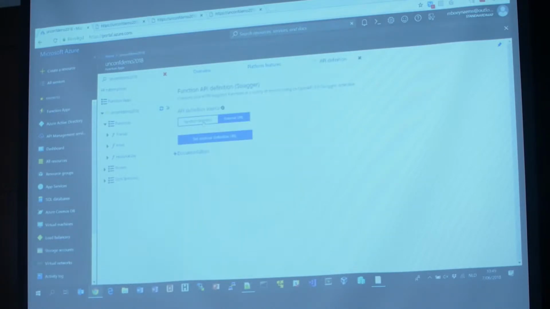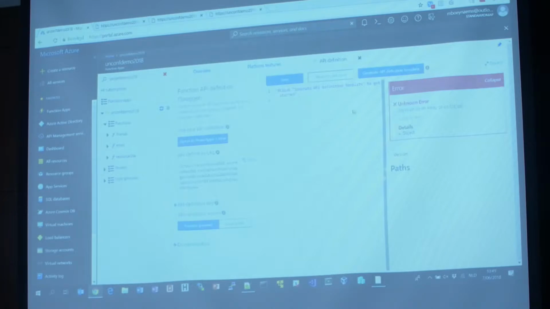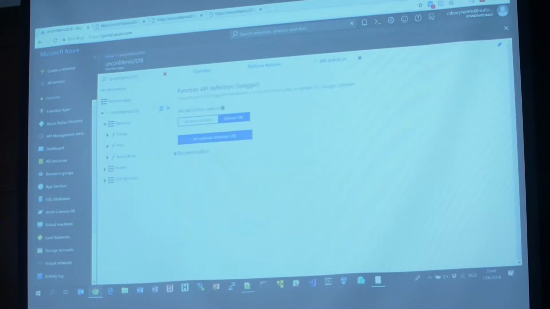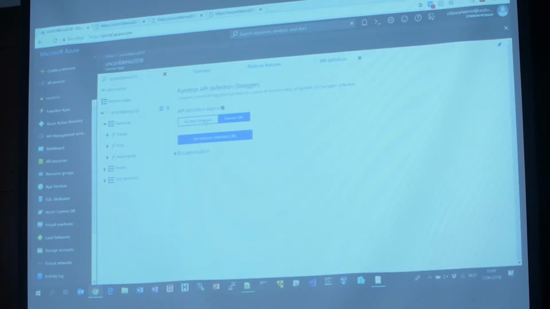Now I have to do something that I'm just going to go through quickly, because I have to make an open API specification. And here is a small, it's a bit buggy. That's also why they say it's a preview, I guess. Normally if I click twice, it works. So I'm just going to try clicking twice. So hopefully it works then.